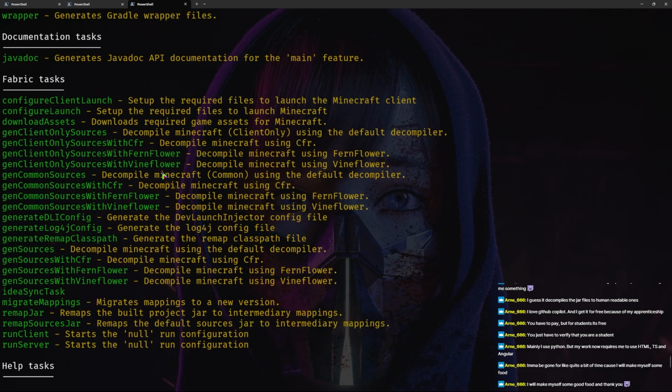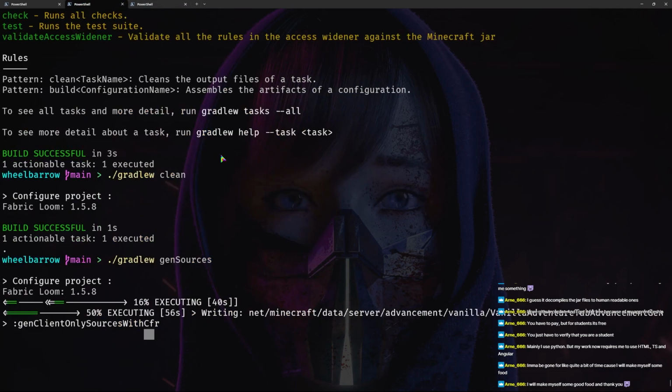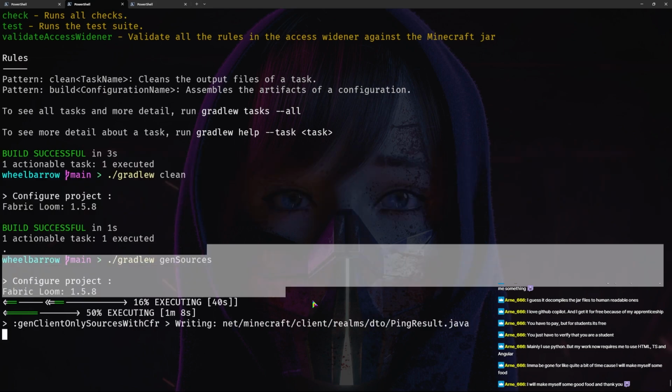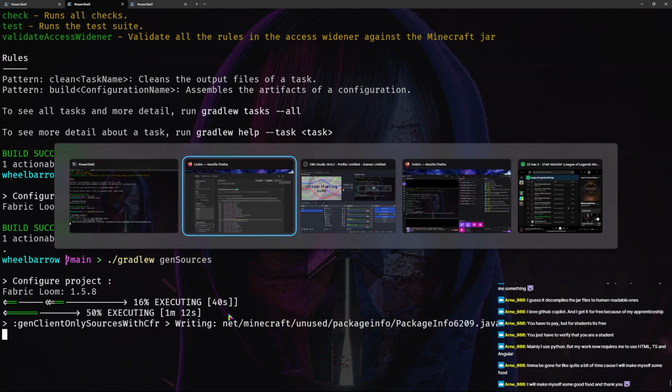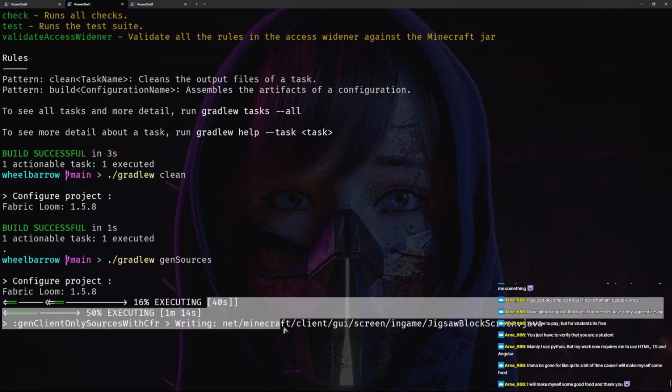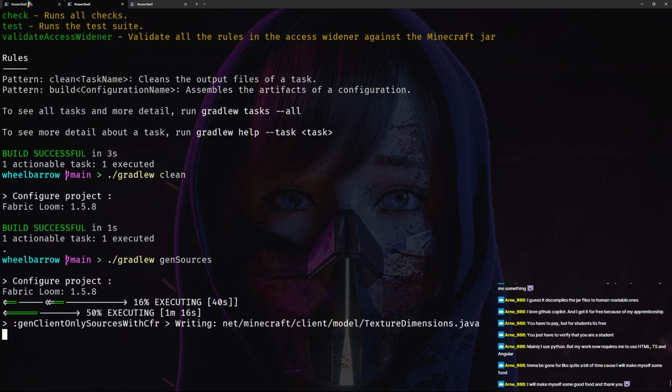Okay, so this seems to be calling the common client sources. So this seems to be doing a lot of stuff. Last time I did that, it didn't apply the access widener.